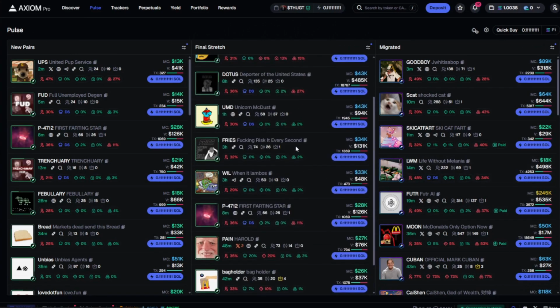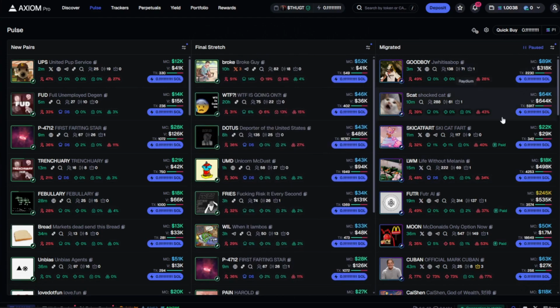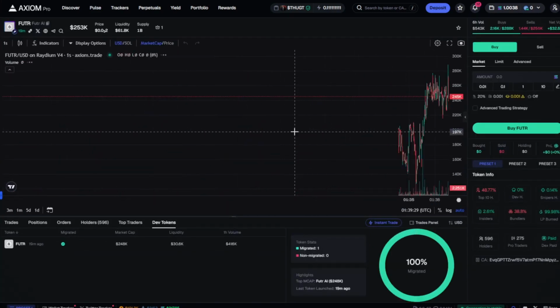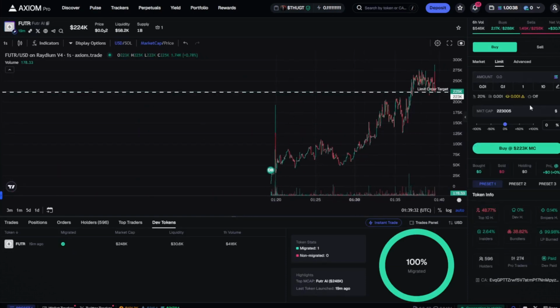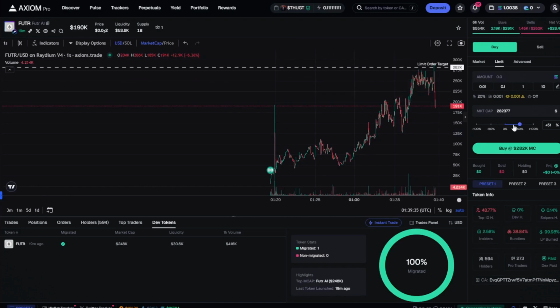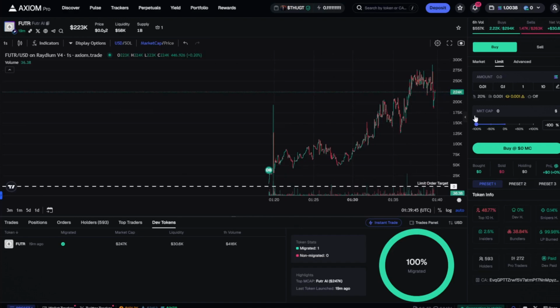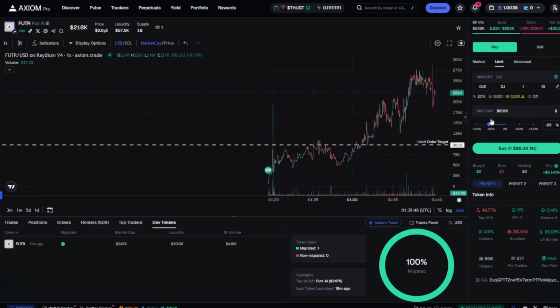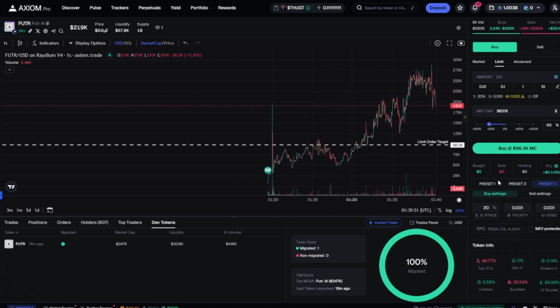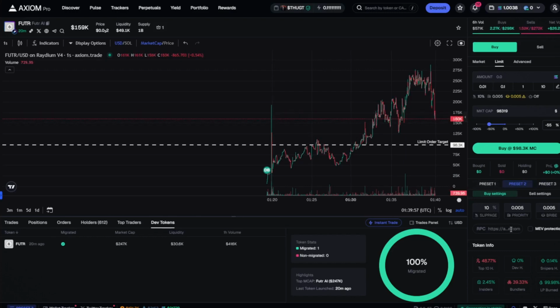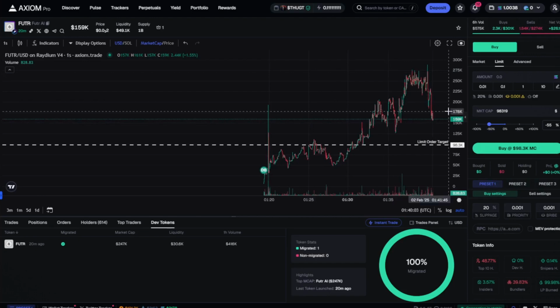And then of course I'm just going to give a quick overview of actually trading tokens. So let's open this token over here. Like I said, you've got the limit order stuff as well. Limit order is really easy to do, really similar to Photon and BullX, by increasing above the actual price of the token. And I set a stop loss here by reducing it. You've also got your presets, so you can change them whenever you feel like it. Maybe you want something with less slippage, something a bit safer, or something with more slippage to take a bit more risk if it's more volatile. You can quickly change your slippage presets for buying and selling as well.